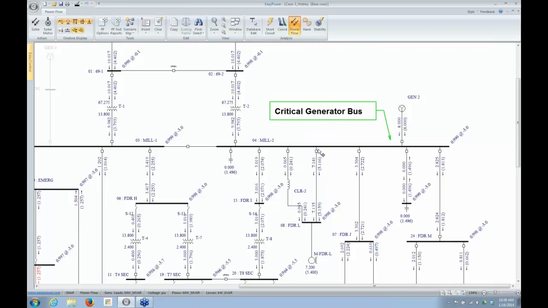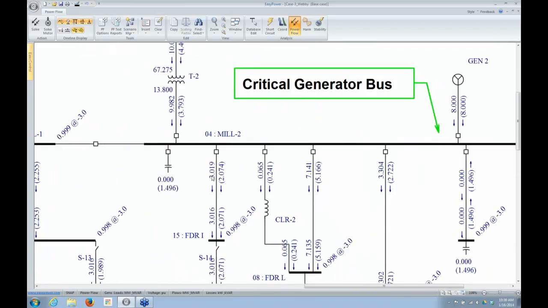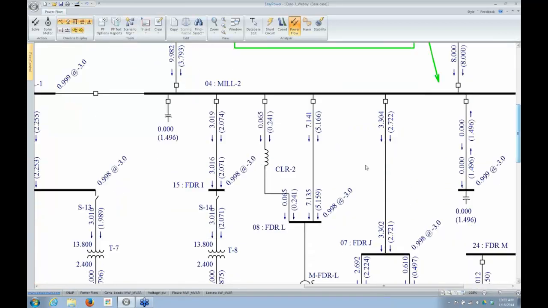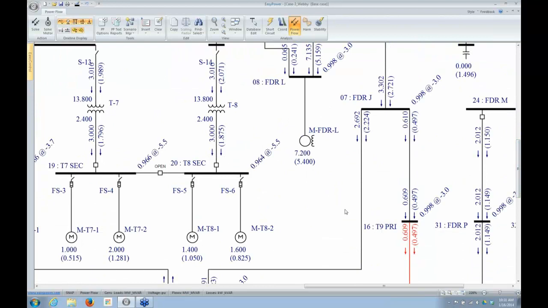So we looked at this briefly before, but again, if you look through here, you can see these values. These are the power flows, megawatts and megavars. See, one turned red here. I have my system voltage, my bus voltages rather. So these vary throughout the system, 0.96, 0.966.